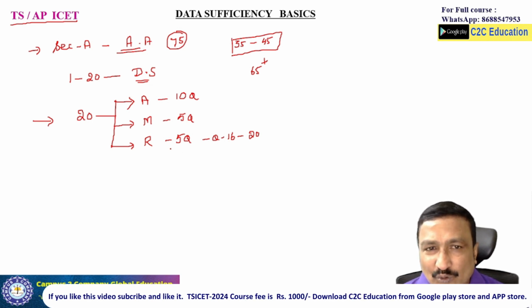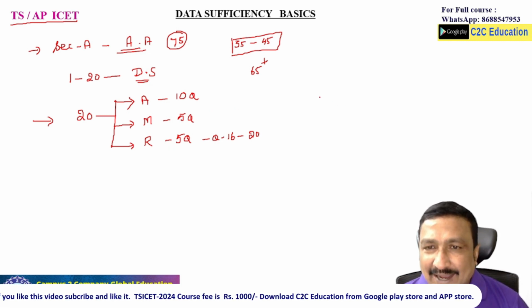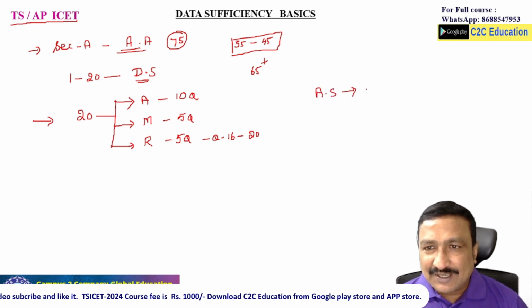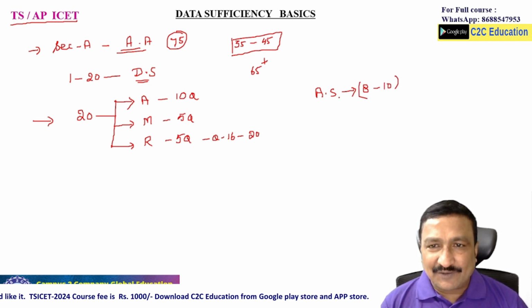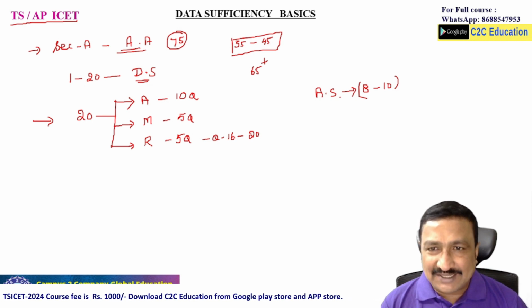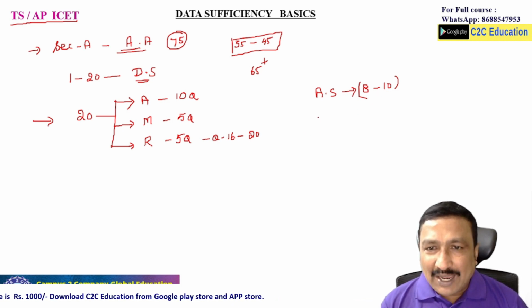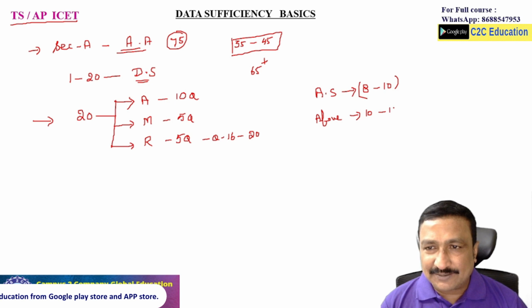So what is the minimum score, what is the maximum score, and how can we improve in data sufficiency? Generally, an average student can answer 8 to 10 data sufficiency questions. That is the average score for an average student. If you know the basics and follow some previous papers and solve all the questions, we can easily answer 8 to 10 questions. An above average student can answer 10 to 12, or 10 to 13 questions.